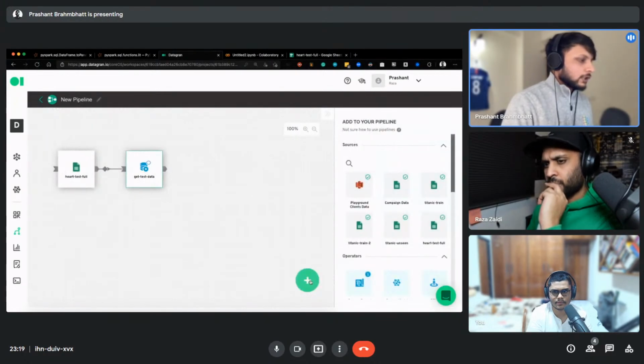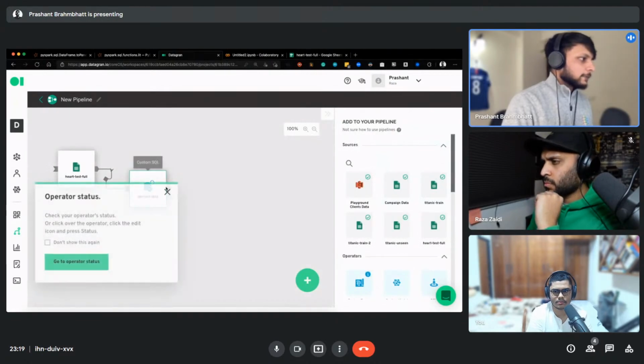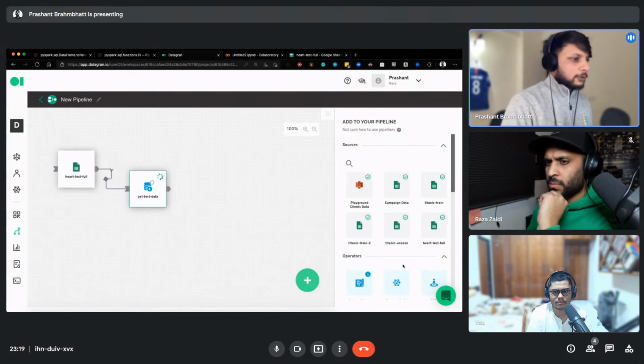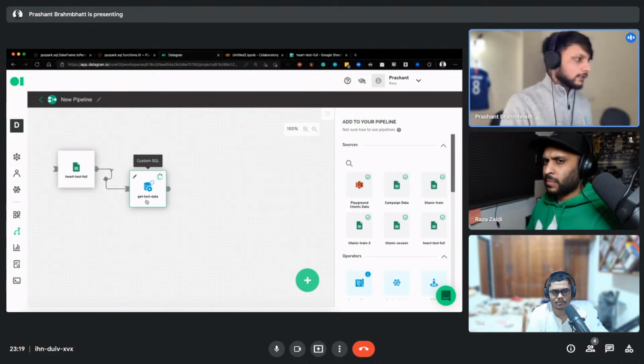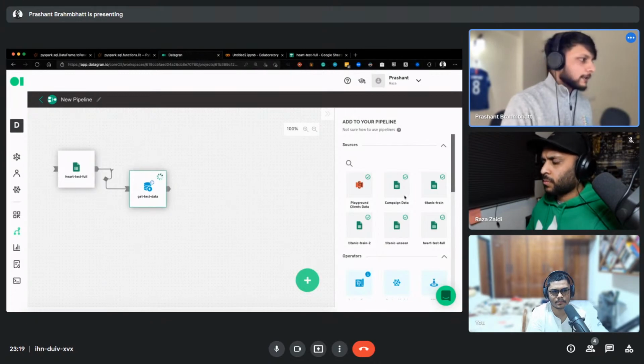In order to make sure everything runs fine, when we add a component, we need to click this play button. Before we add any further components, we need to make sure that the previous pipeline is working fine, so that nothing goes wrong in the later stages. So we need to run them once as a sanity check.